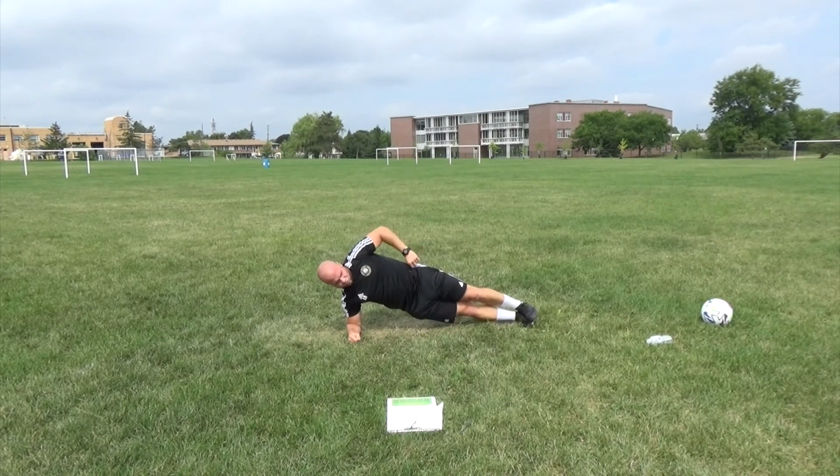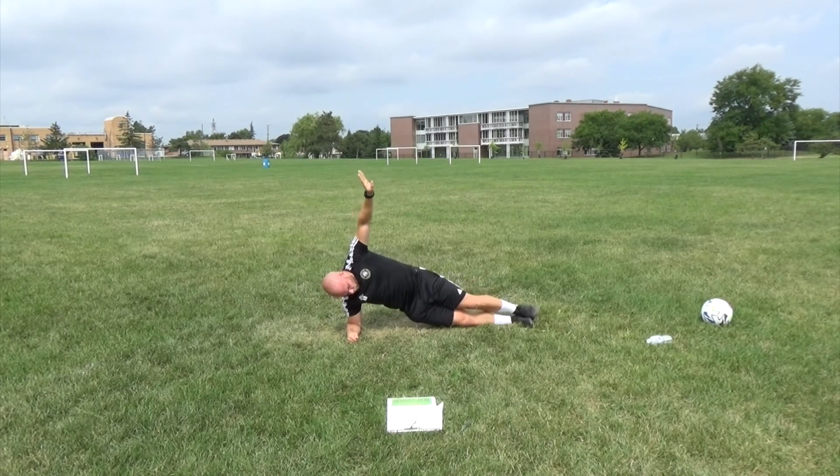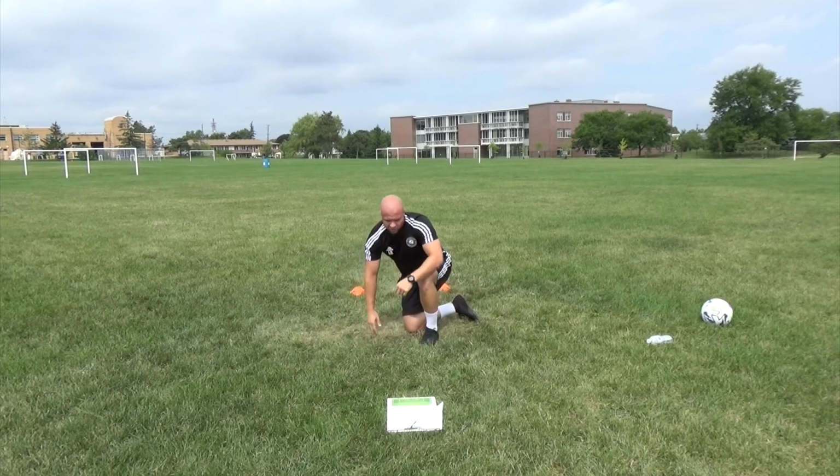Hip to the string, hip attached to the sky, and we hold. 6 seconds in. Keep that head straight, hips up. Keep your feet stacked. You can go from your knees as well if it's got too much lower back pain. In 3, 2, 1. Good stuff.